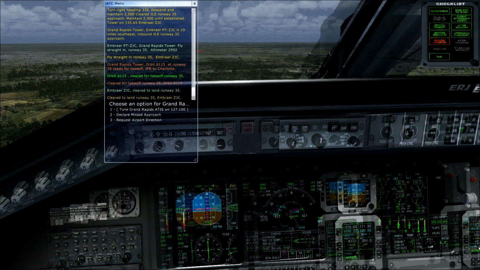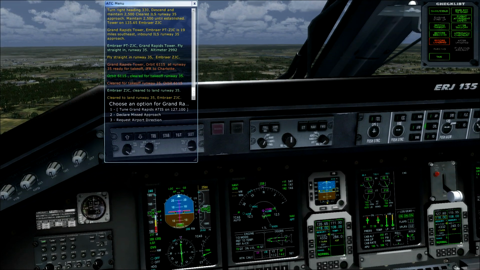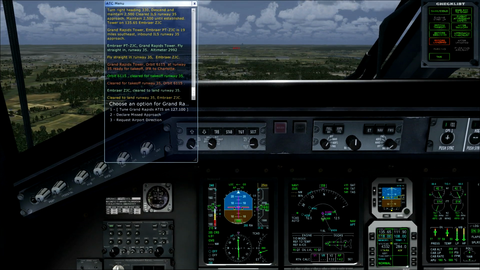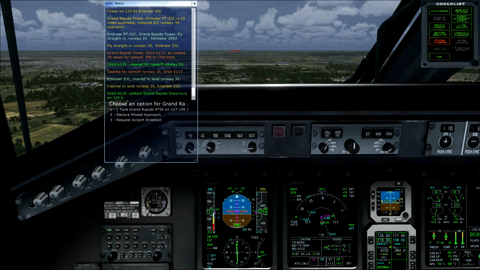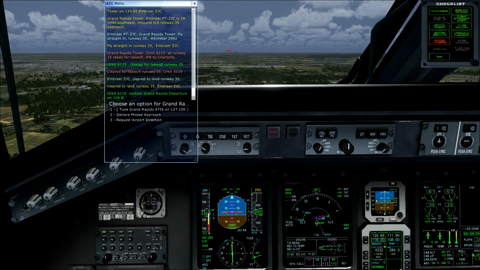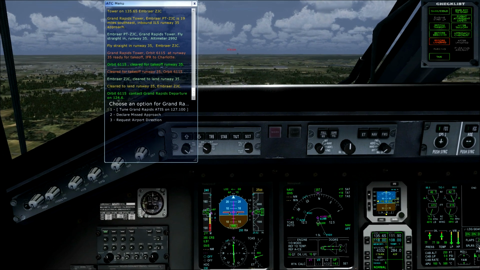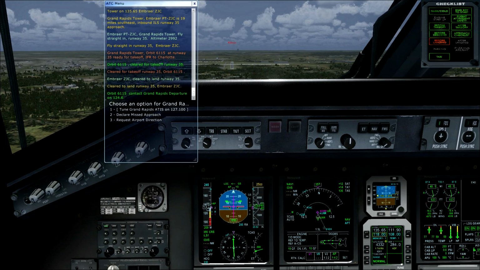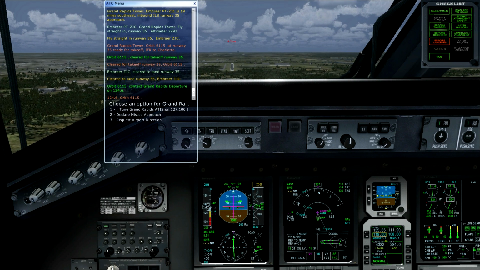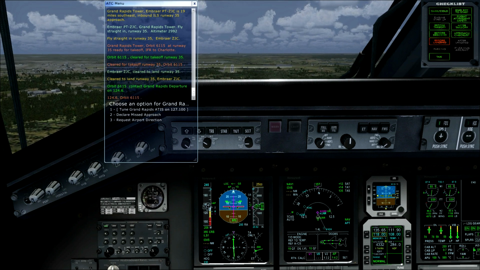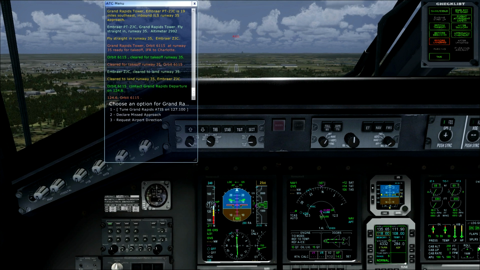Yep, I'll have to do that after this video. Need a little more throttle to maintain our approach speed of 142. We're getting pretty close to stall speed.